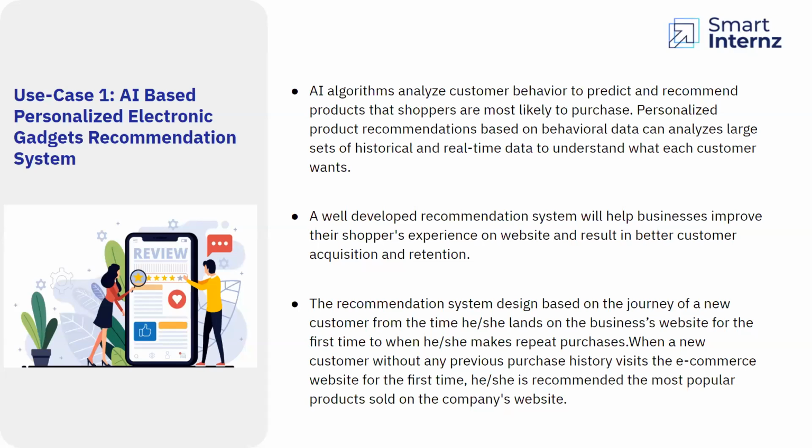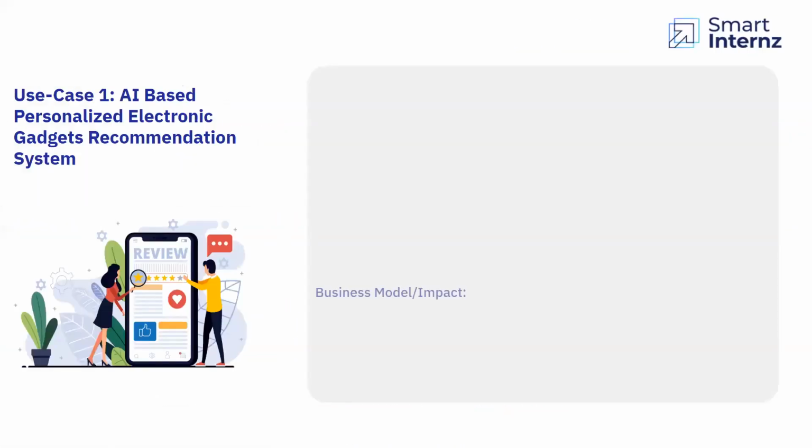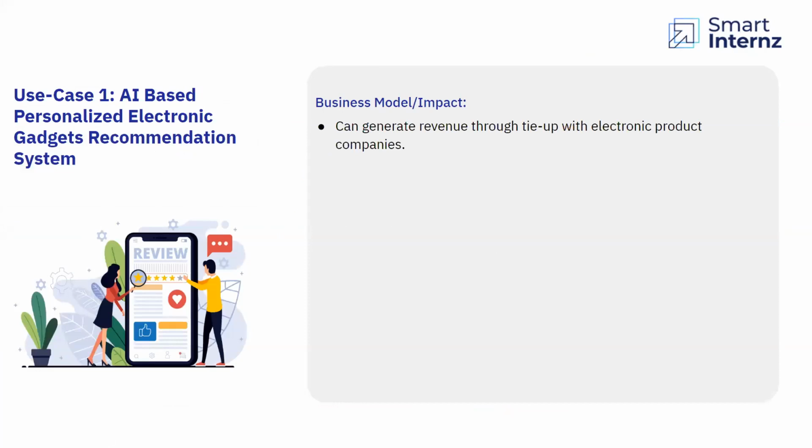So for everything, we will have a business model, which we can also call the business impact. A business model is nothing but generating revenue. We can generate revenue by tying up with electronic product companies. We can tell them, you have certain good products but you don't have much publicity, so take this recommendation engine with me. If you are willing to collaborate with us, we can push it to more people, where people can buy and use your products.